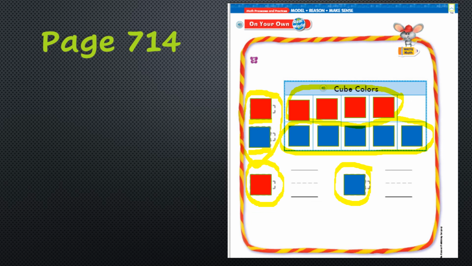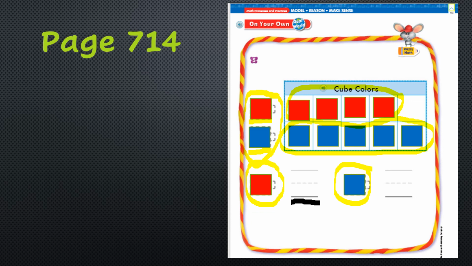Now, once we're done coloring our cubes and putting our cubes all into the graph, what is our next step? It's to count them. That's right. So, how many red cubes do you have in your graph? Go ahead and count your red cubes and write your number next to the red cube.